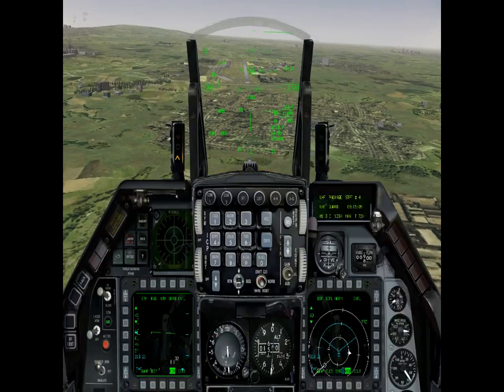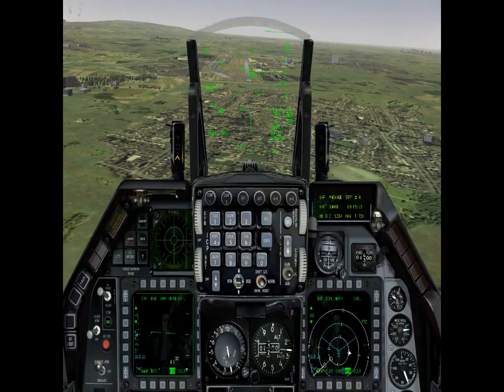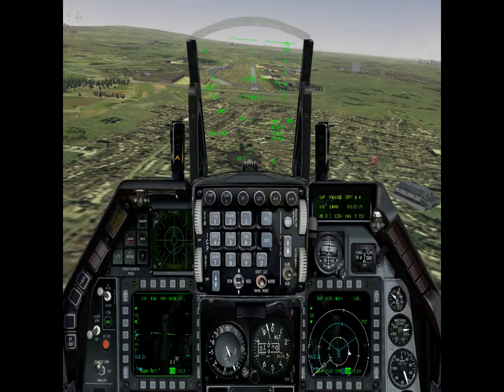So the gear is down. Let's go for the landing. Fuel is 800. Not too much, but still enough to go around if necessary.